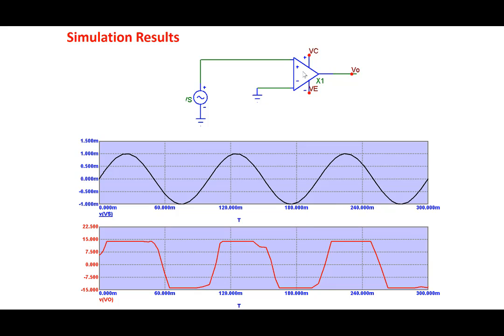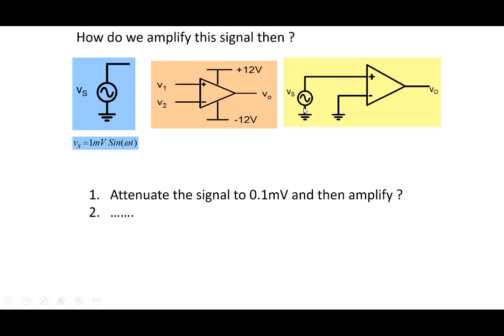if I want to amplify a signal, let's say even 1 millivolt, sometimes I may have a signal which is 10 millivolt. I cannot directly connect that signal here and get the output that we want, because the op-amp will very quickly saturate. That's the reason why we said in the beginning that this amplifier is a partially complete amplifier. You have to add further things in order to use it. You can't simply connect an input and take the output and things would be fine. That doesn't happen. So how do we amplify a signal like this?